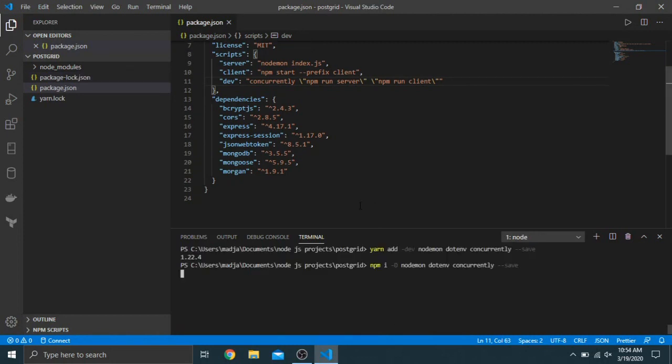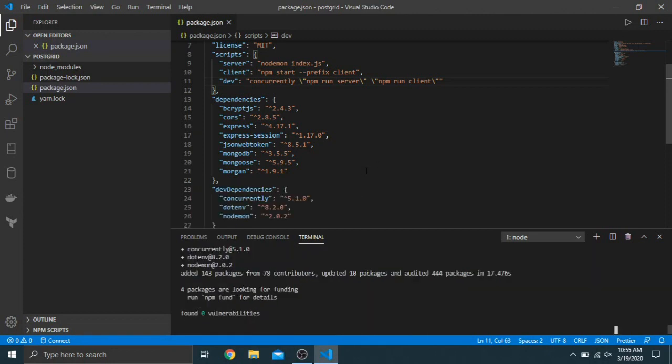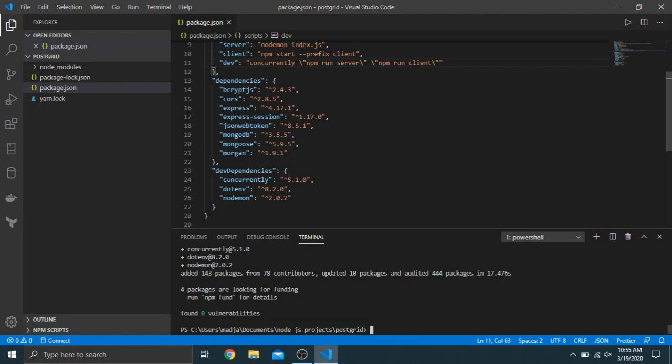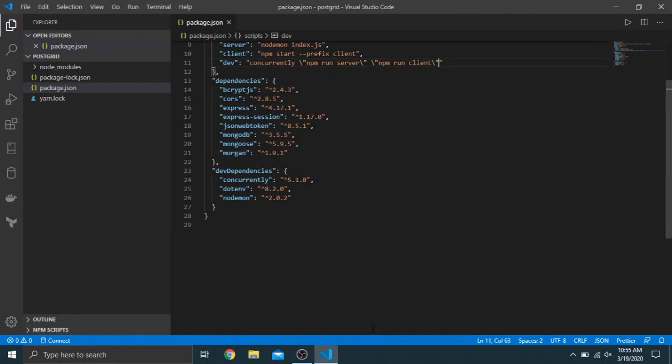Okay, now another cool thing about Yarn is that it allows you to have the same version of dependencies that you used to make the project, because things can actually go wrong if you have different versions of something. So what Yarn does is you can freeze the package. You see we have dev dependencies now. It allows you to use the same versions of those dependencies when somebody downloads it or pulls it from a repository, or however they get it, and it makes sure that everything is working fine the way it should.